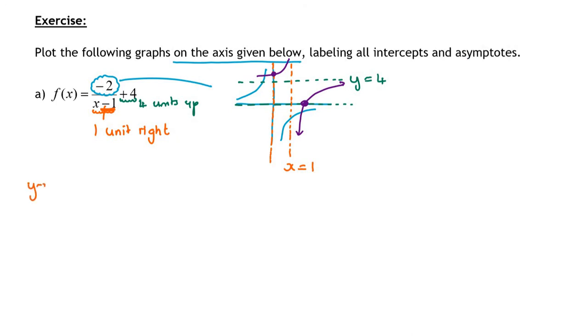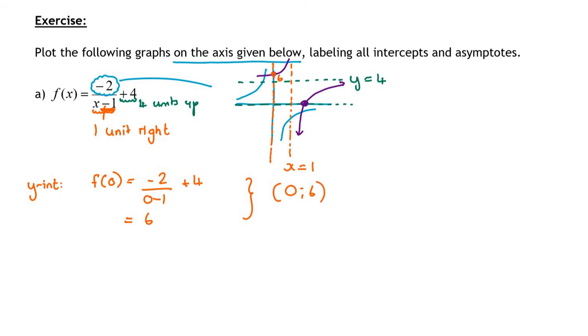So what's true at every y-intercept in the whole wide world? X is 0. So what is the function value at 0? It's negative 2 over 0 minus 1 plus 4, which I would really use a calculator for if you didn't like it, but I got 6. So if they asked me for my y-intercept, I would say 0, 6, because remember, it's always a point. Now, if I look at my rough sketch, that means that's 6.